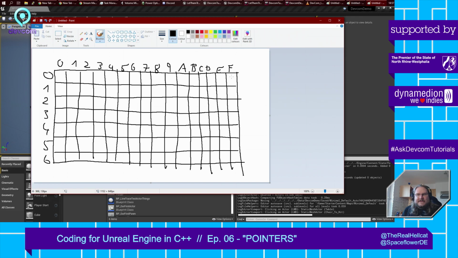And this is why I went with the F. I think most of you are familiar with hexadecimal numbers, so you know why there's an F here, and all the other letters, because this obviously is in hexadecimal.